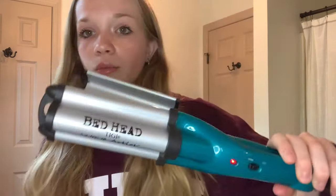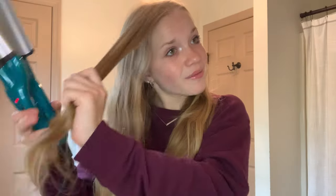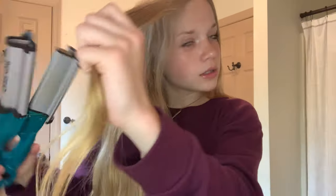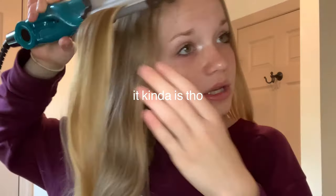I'm just going to be crimping my hair. I use this Bedhead Wave Artist thing on my hair. I usually don't crimp my hair — it's usually my mom who does it, but she's not up here right now so I'm going to be doing it. This kind of turned out really bad. My hair is honestly... I could keep it like this, it's not that bad, but I feel like I should try to fix myself up a little. Also, I have been not using paint or makeup on myself for the summer — that's my little summer challenge so that it can help make my eyelashes longer and my hair healthier. It's actually helping my eyelashes grow a lot.